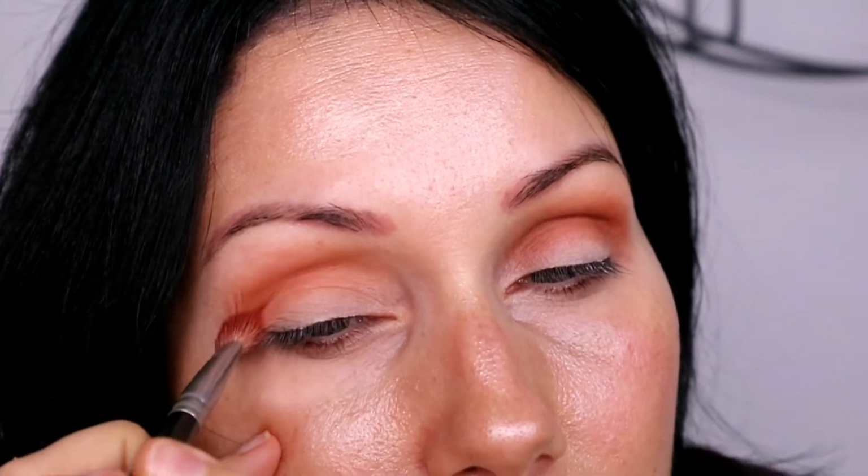So you can see it now starting to build up. And you just keep going back and forward until you're quite happy with the depth.